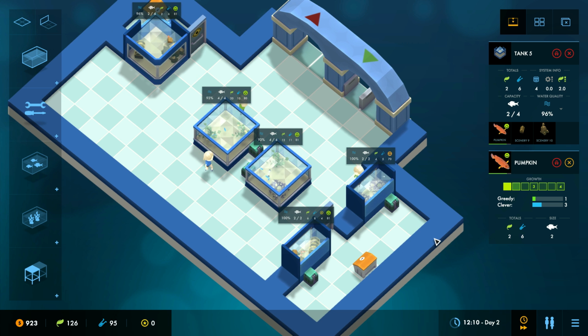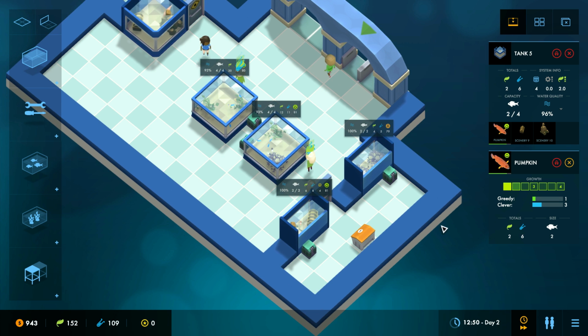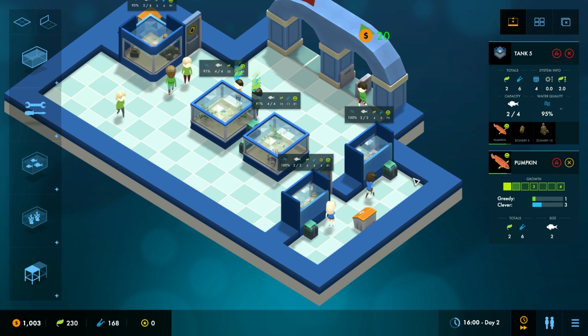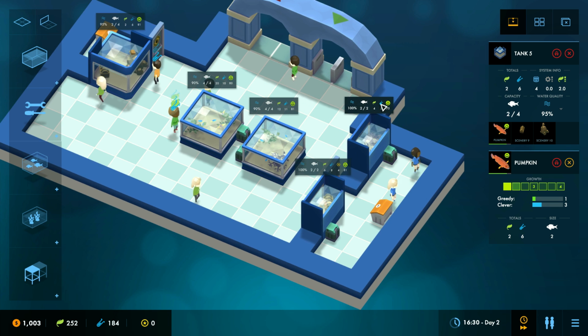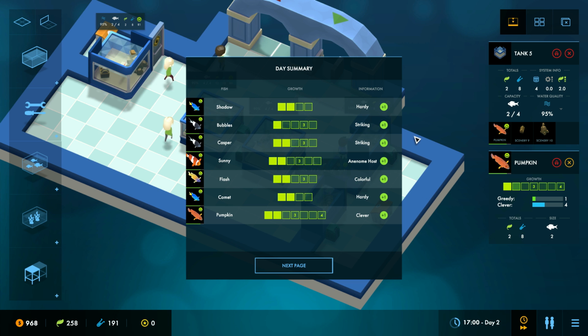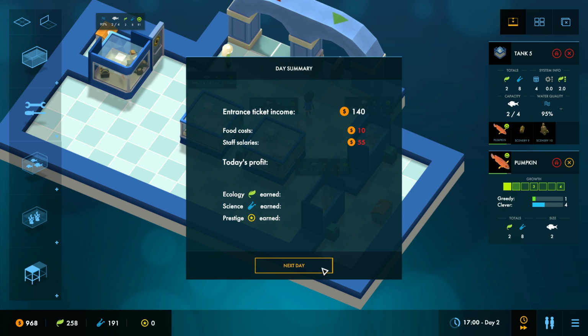Another little change I made is that the length of time that a guest will now view a particular tank is proportional to the size of the tank. So with these little tanks, which only have 4 or 5, before it was kind of mad: the guests would spend just as long looking at the tank as a big tank, which meant that the small tanks were really nowhere near as good as the big tanks in that regard.